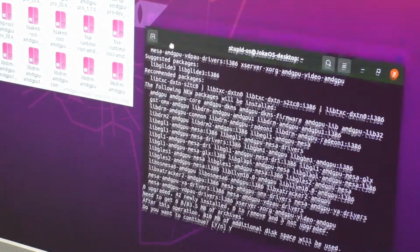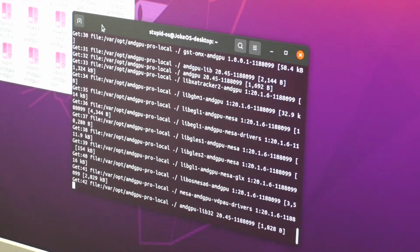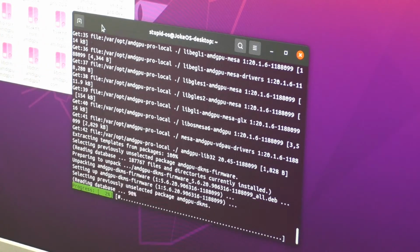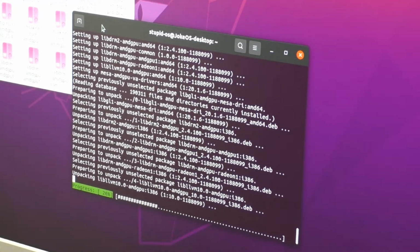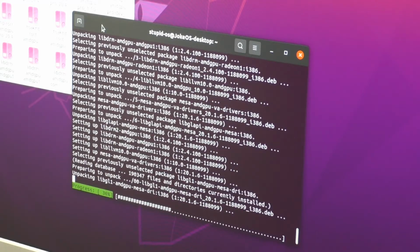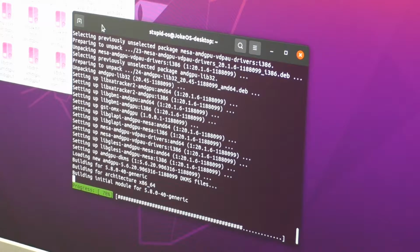Again, everything's fucking terminal based. It can't be GUI based to where you can actually see what the hell is going on. I mean, technically you can see what's going on here too, but all this stuff is just completely nonsense to me because I don't understand it for shit. But the one thing I can absolutely understand is can't create report error. Can't even make a fucking report error when something goes wrong. What a joke of an operating system. It's why I called it Stupid OS and Joke OS. The name is befitting it.